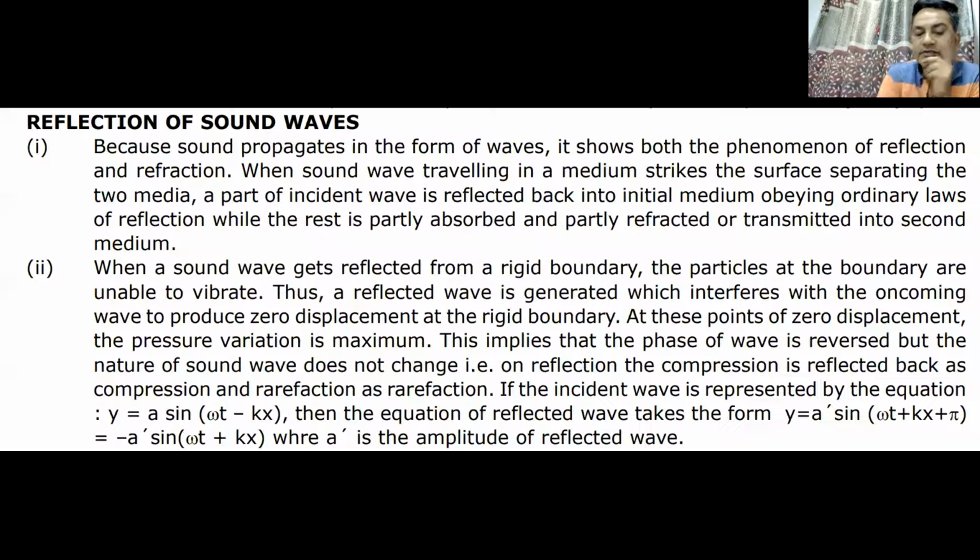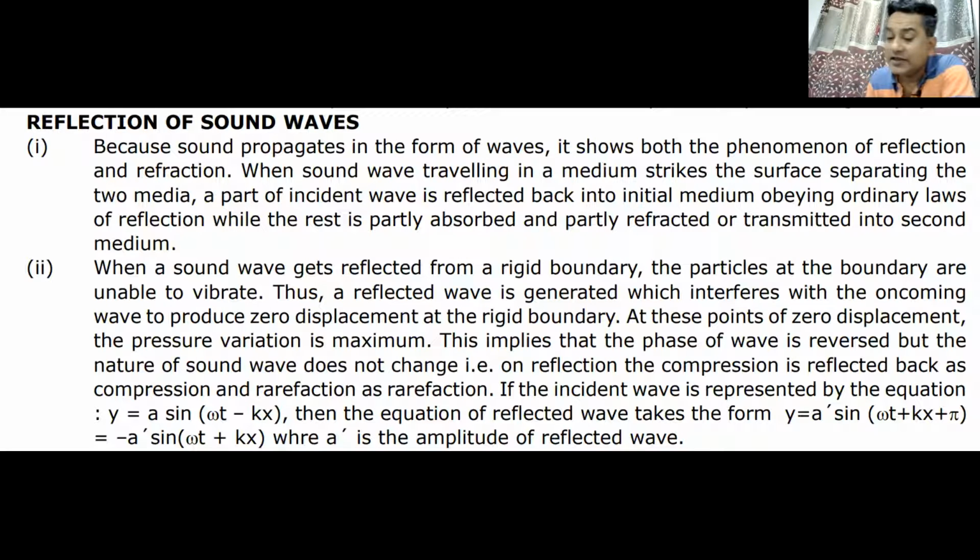Well, the next topic that we are going to discuss is reflection of sound waves. We understand sound is also a wave. We have seen the laws of reflection. Whenever a sound wave encounters a boundary between two mediums, or a wall where it cannot go to the other side, it will be reflected back. The angle of incidence and the angle of reflection will be the same. The incident ray, the normal, and the reflected ray will lie in the same plane. We have already seen those laws of reflection.